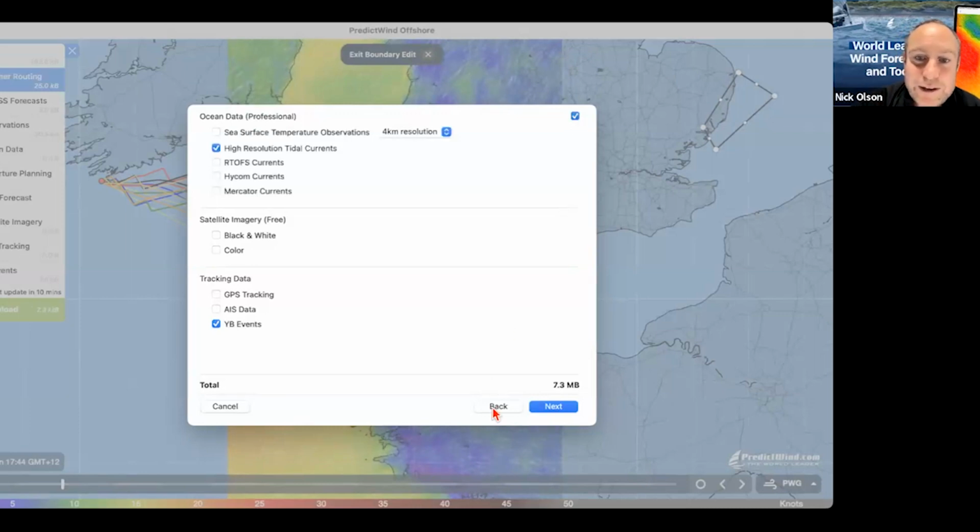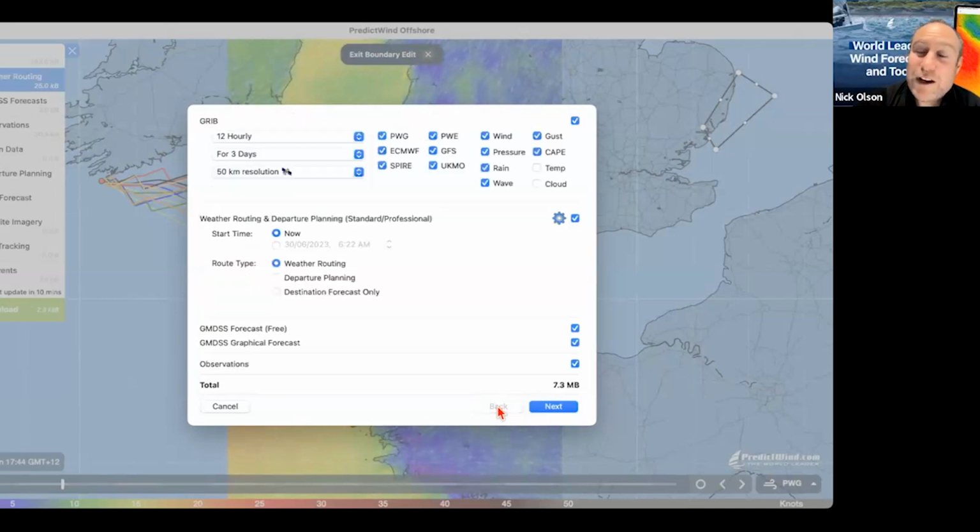As I said, we want to get as much data as we can. We don't actually need to download that tidal data, because I've already done that and it's not going to change in any great hurry. But let's go back to, I want to get the high resolution modeling because I want to look at that. And so yeah, we can choose all our different parameters over here, you know, gust, CAPE, temperature, cloud, wave, etc. This is where we can change some of the things that we looked at before. So I will look at that because we do want to know about it.